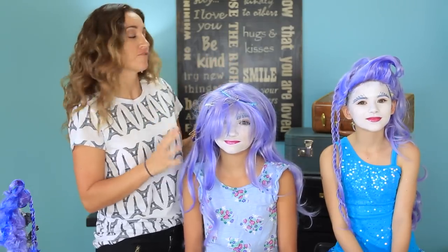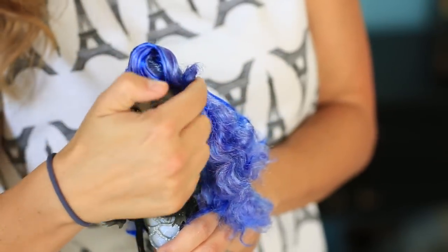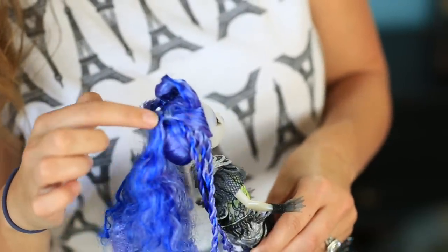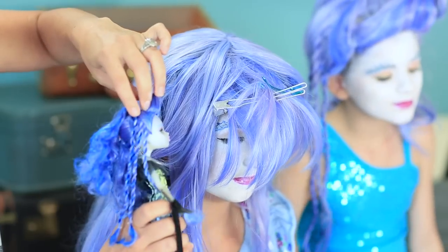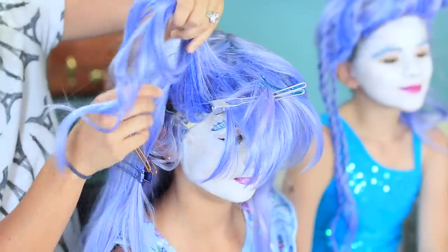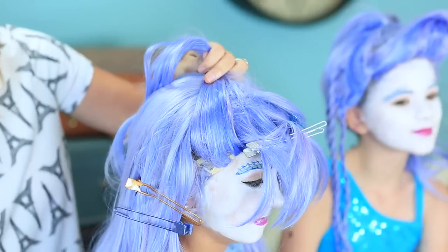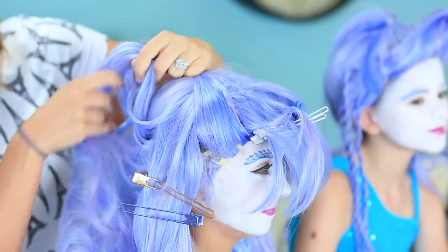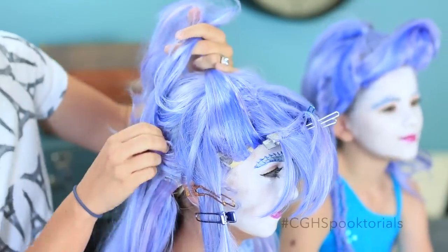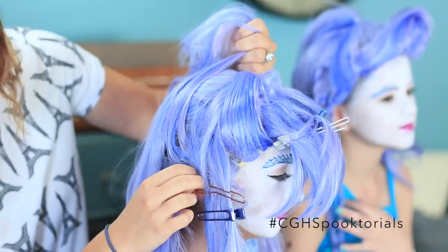The trickiest part to this one was the parting of the wig. You can see on the doll there are two ponytails and three little twists, and she's got these really fun little crazy bangs that go up and over. To begin, we're going to create the top ponytail. On Serena you can see she has a top ponytail right there, and the twists go right through the middle on the right side. I've left this piece out and we're going to pull these back up and over, aiming for a ponytail right at the top of her head. Then reach back behind the twist hair and pick up another piece — being careful not to pick up so much that you show where the wefts are hooked into the wig.